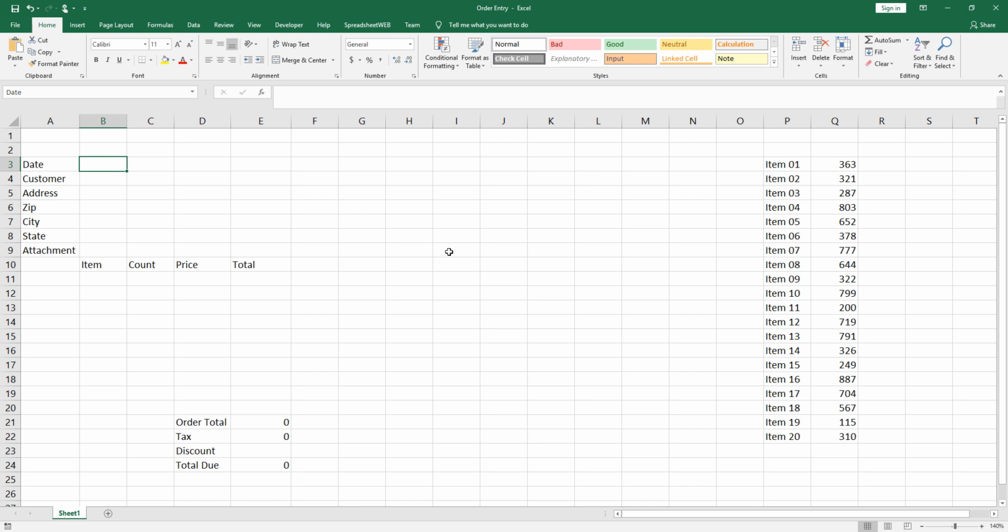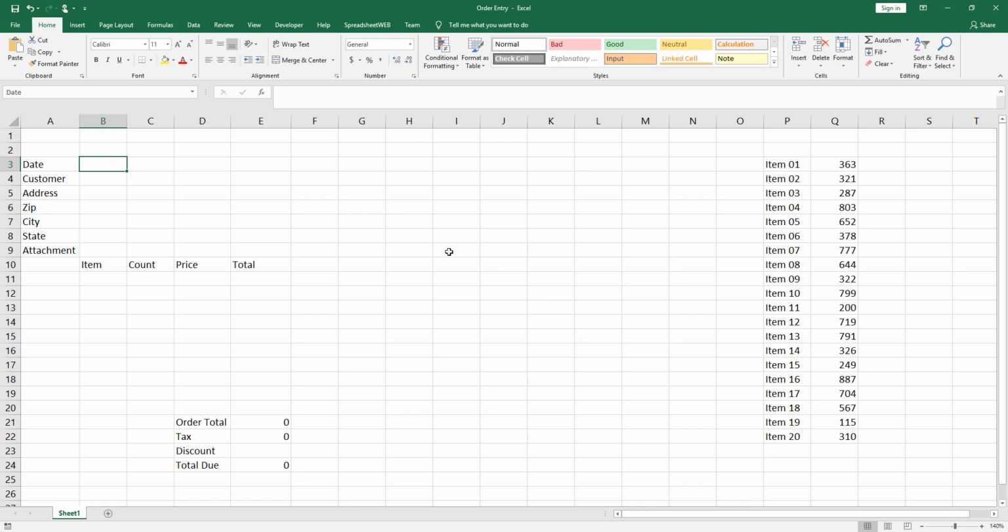SpreadsheetWEB uses name ranges to tie workbook cells to web interface controls. Therefore, you need to have a name range for a specific cell or table to be able to use it in the web application. You don't need any name ranges for formulas or data that is being used by the formulas, as this information will be detected by the system automatically.